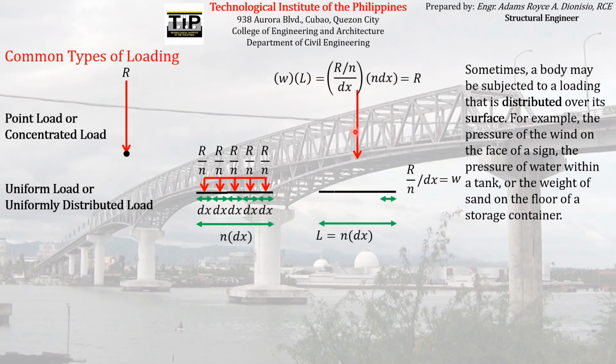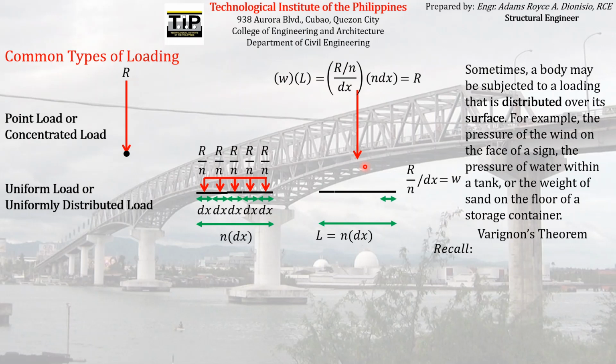Kaso lang, may problema. Hindi natin alam kung saan ba siya specifically located over this surface or length. Dito ba siya located? Dito ba siya located? Dito, dito. So, di natin alam. So, paano natin malalaman yun kung saan siya actually located? Pwede natin gamitin yung concept ni Varignone, yung Varignon's theorem. So, ano ba yung sinasabi ni Varignone sa Varignon's theorem?